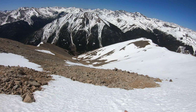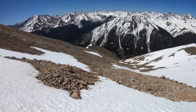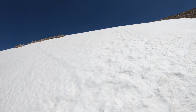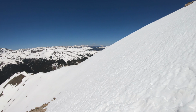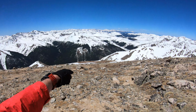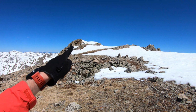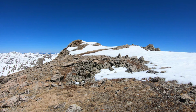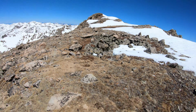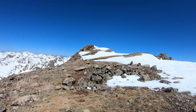All right, look down. Basically came from there, road down there. Looking up, almost about to top out. Beautiful views into the Elks. Just came from down there, and finally on the ridge. Lackawanna's peak summit is right over there. So you got a little bit of ridge walking. I'm gonna leave my snowboard here and walk the rest of the way with a lot less weight.